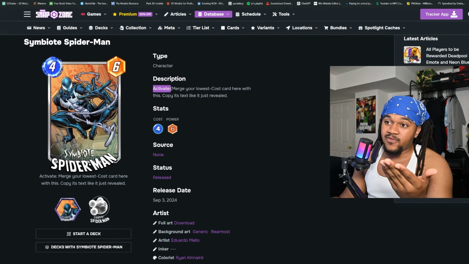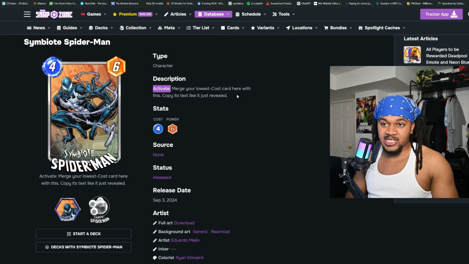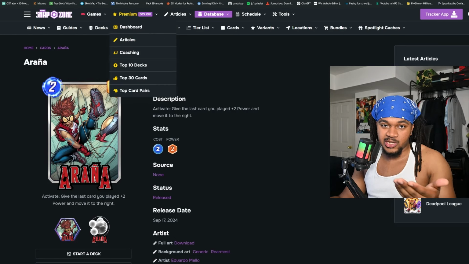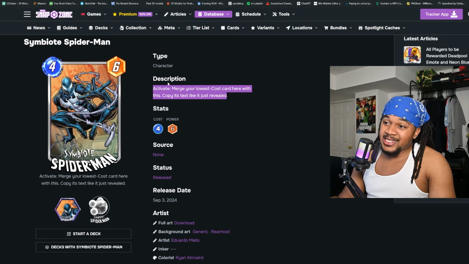I really hope they do that for an activate card, just to give every single player a chance to use this new feature, right? Because let's say you can't afford the season pass, right? Or you're a new player and you miss out, you know what I'm saying? You miss out on the spotlight caches, because you still gotta unlock all those different cards before you even unlock the spotlight caches. It's gonna be like a year until you get this, right? So I think they should really do that.